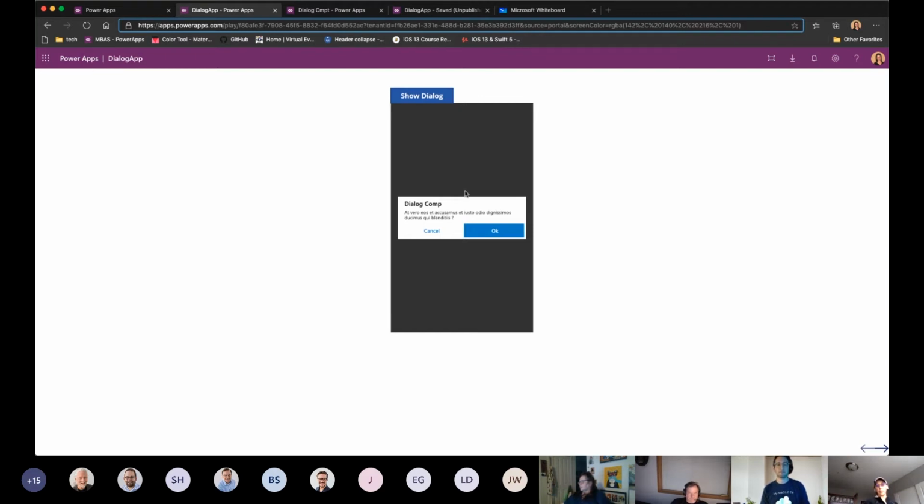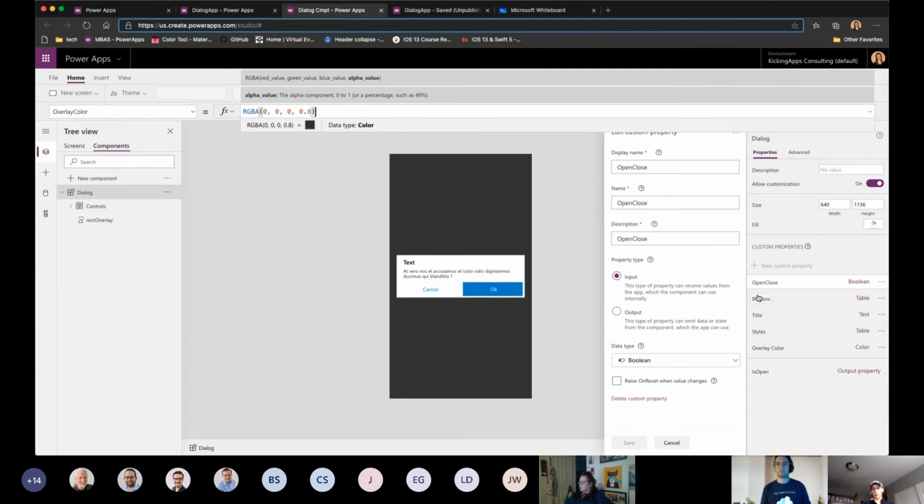I think they're great places to start, and I definitely recommend getting familiar with creating components because they will save a lot of time in the end. For myself, I have found that creating my own custom properties and understanding how those work has taken a little bit of time.